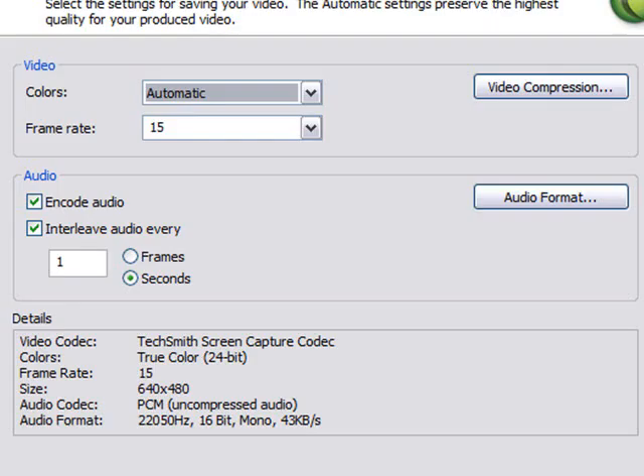I'm going to walk you through setting up an AVI video. You click AVI and click Next — we're doing this for sale, so the presets I pick here would be different if we were doing this for YouTube. Your colors on automatic will take the color values from your project, and that should be fine. Frame rate: 15 frames per second should be fine. This isn't full motion video — it's a screen video, so most of the time you're just redrawing very small portions, like your cursor moving or opening and closing windows. You don't need a really high frame rate.